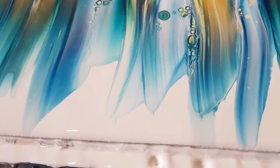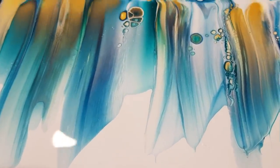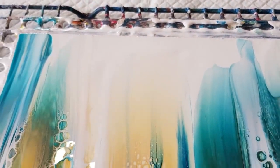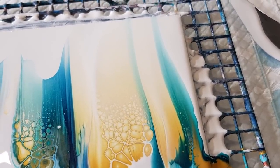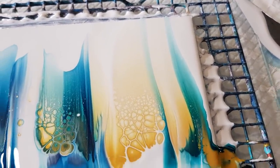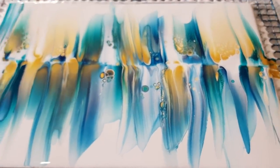And we've got that wispy, ghosty look of the blue fading away into the background. More so over here on this side. It just fades away. Ghost-like. Especially there, look at that. So yeah, I think I had way too much paint, otherwise it would have all been more like that, more wispy. Sorry. Less paint next time.